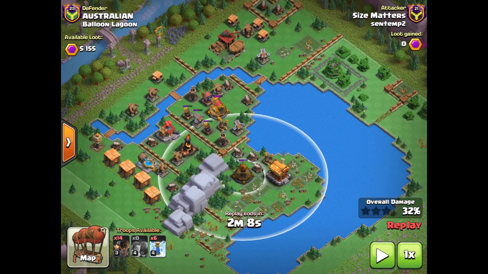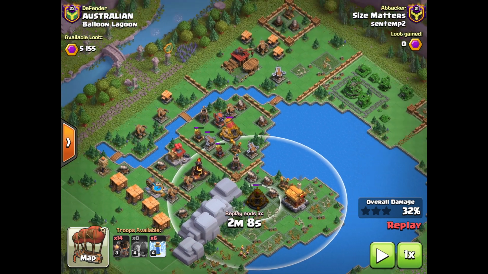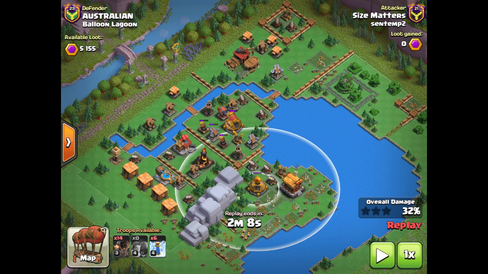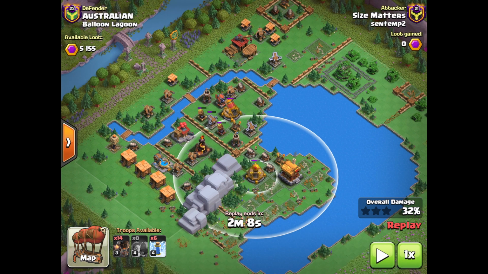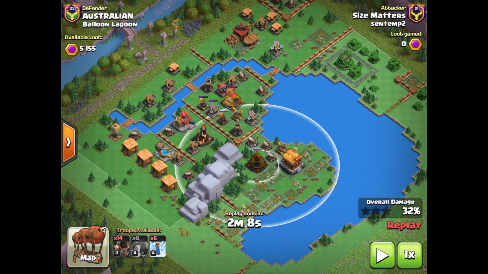And now the question here is, how do we deploy our balloons on this base? So this is really instructional. This Balloon Lagoon is super open. The defenses are super spread out. And so the normal approach of targeting all the defenses and trying to swarm the base isn't going to work as well, because balloons have to travel a long distance and they're going to get picked off as they're traveling super slowly once their haste ability wears off.